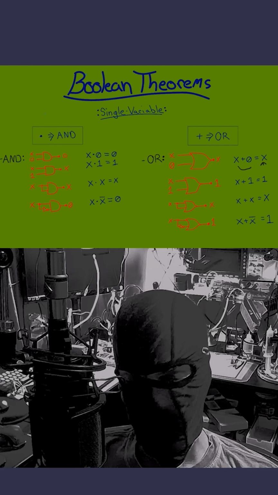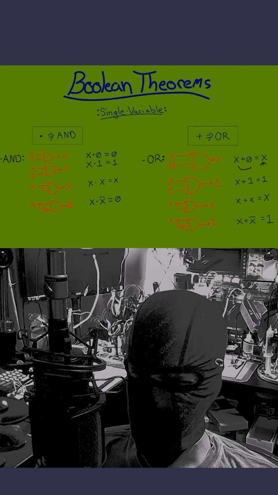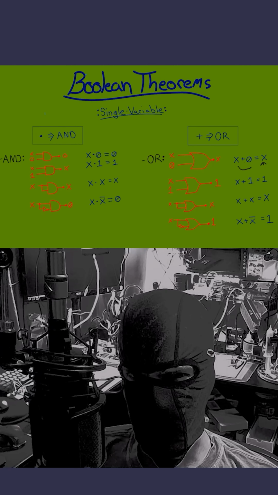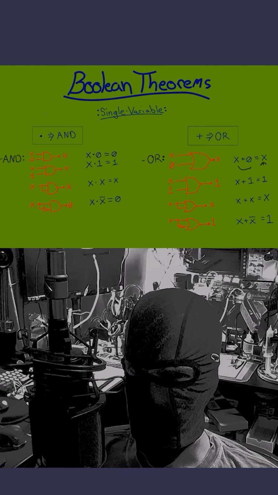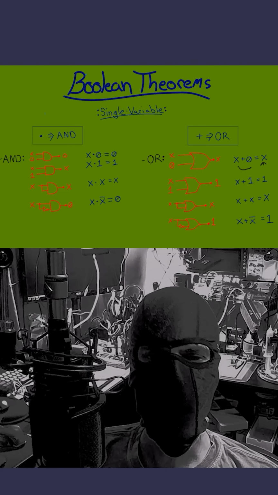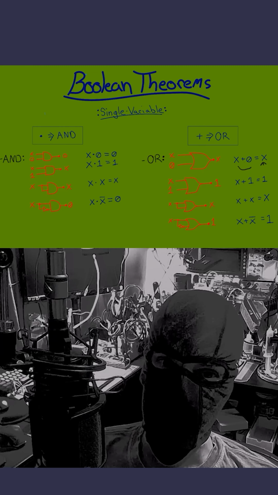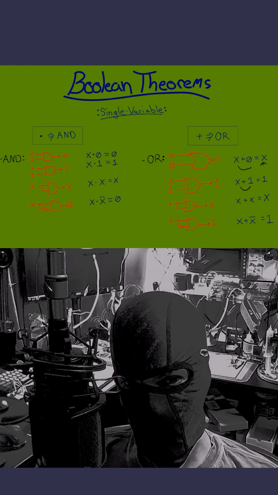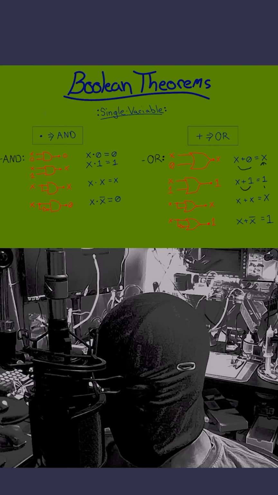Same thing applies for the second one, but you have to think about this for a second because it doesn't matter in this case what we provide for x because we have a 1 entering the gate. So the 1 will always dominate the gate, and hence the output will always be 1. So x OR 1 is always going to be 1.